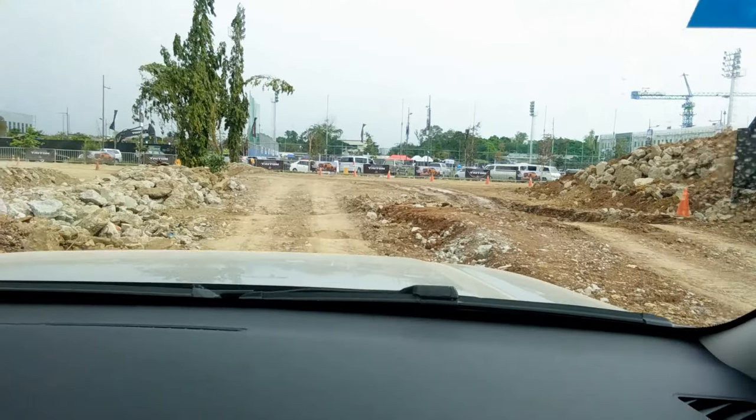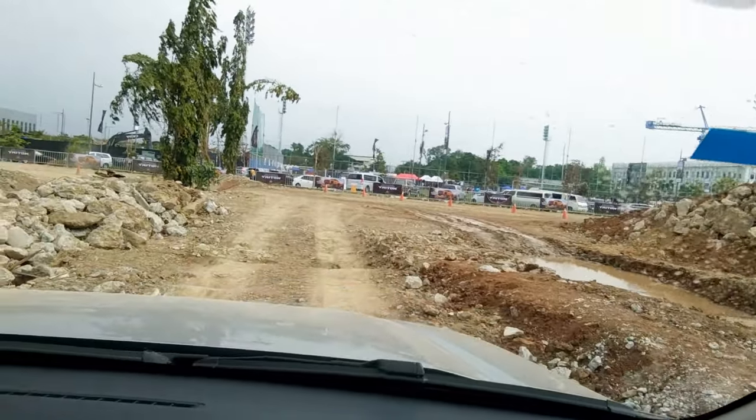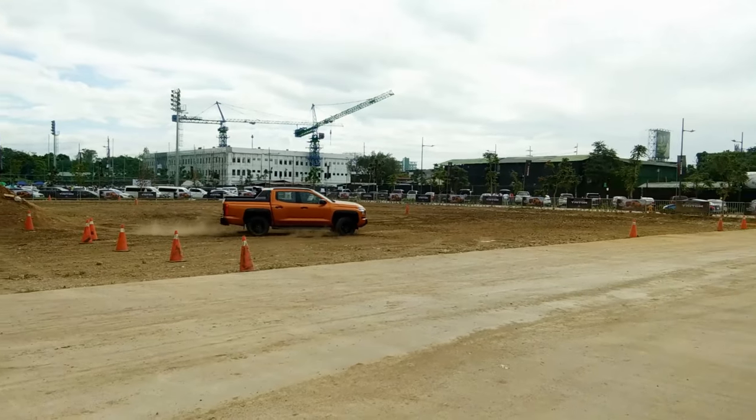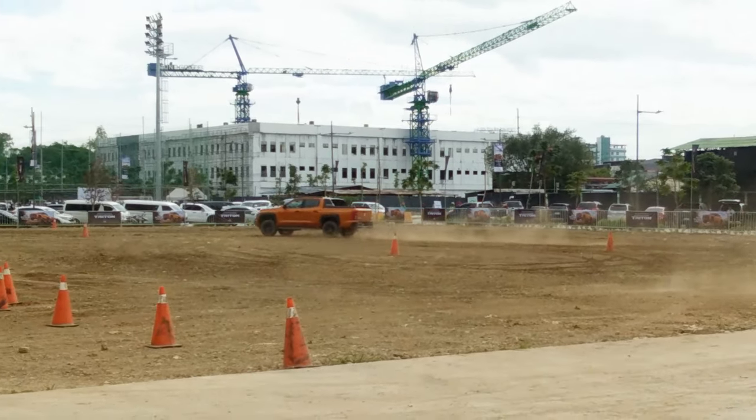The off-road is what impressed me the most. Being a GLS, it's only a 4x2, but it's very much capable off-road — same case as what I demoed last year at the Mitsubishi Expo with the Montero Sport GLS 4x2. Why do you need a 4x4 if the 4x2 is capable enough? I even drove over a swamp. I'm very impressed — the Titan GLS 4x2 is probably the pick of the range on the budget side. Hopefully we'll try out the Titan Athlete by Turbo soon. Here now are the full POV driving impressions on-road and off-road.